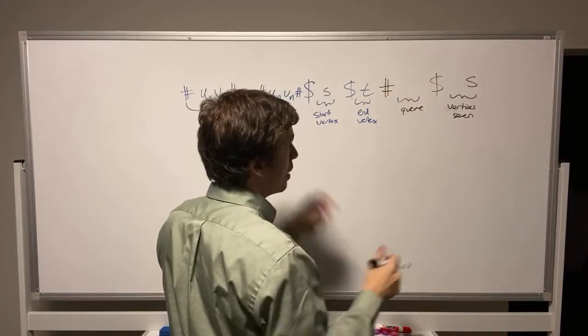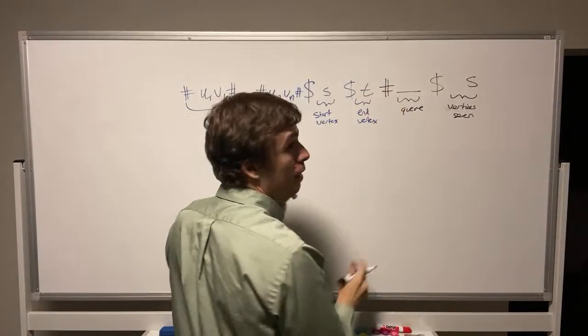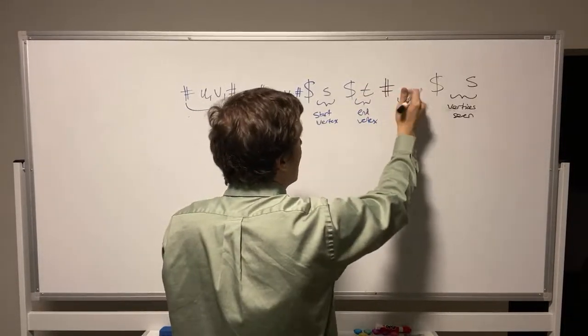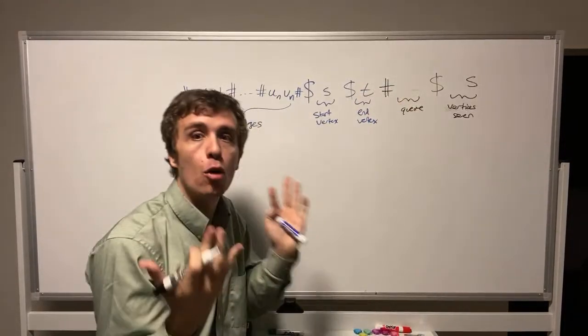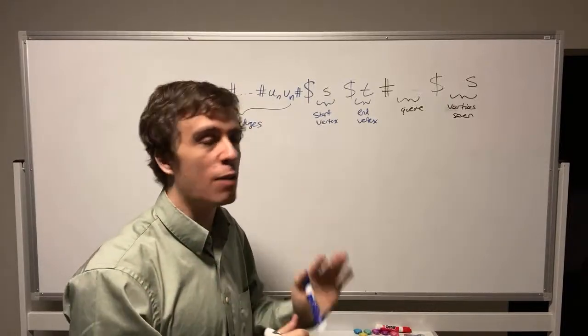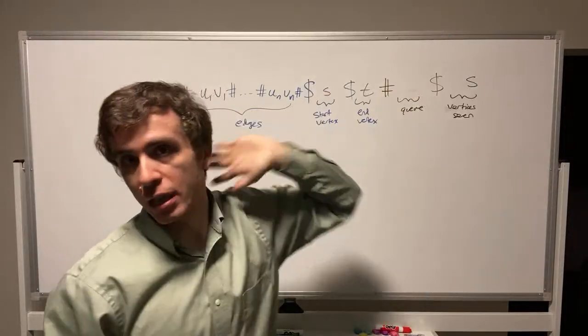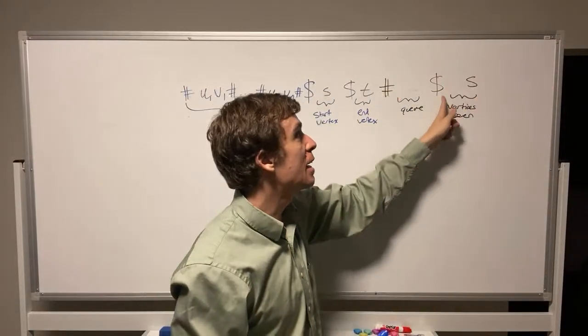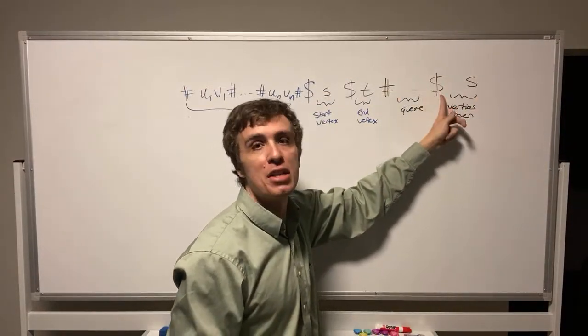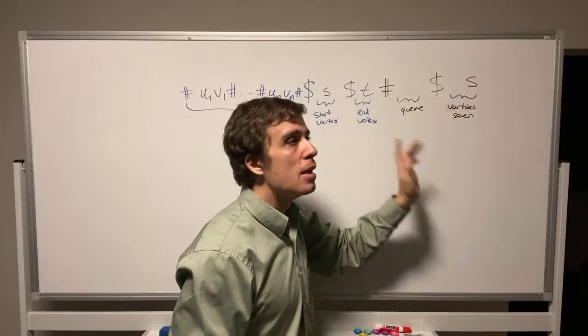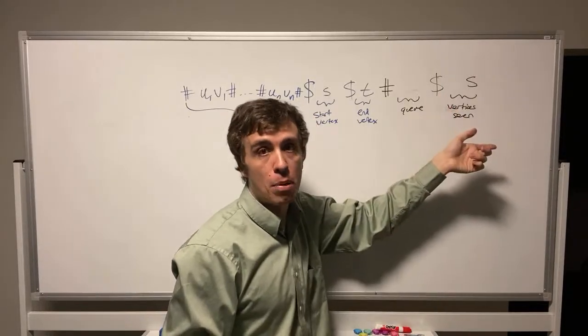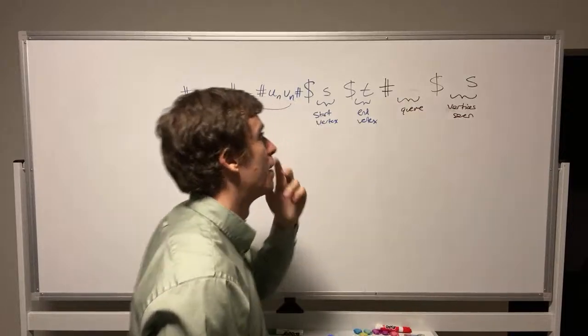So I'm just going to wipe that clean. So it's going to be all blanks now, which is actually going to be okay. It's okay that we're going to have blanks there because if I want to add something to the vertices seen, I just keep zooming right until I hit the dollar sign, which I know exists out here. If we didn't know that exists, then we would have a problem, but we know it exists, so it's fine.